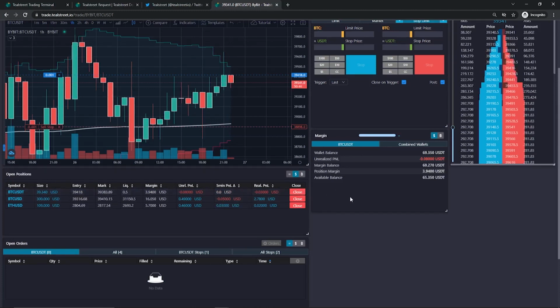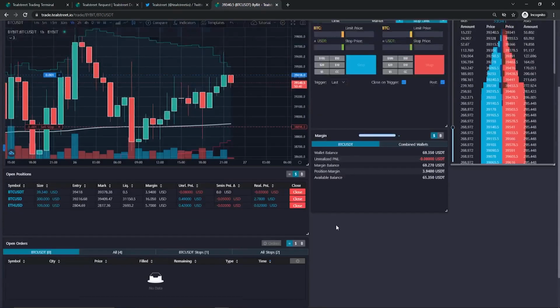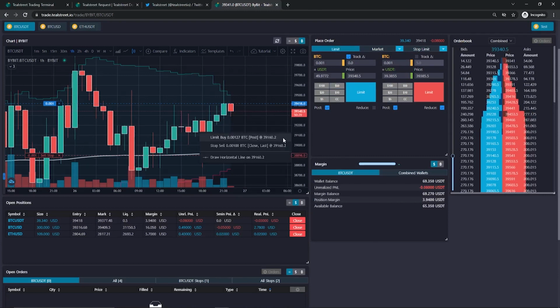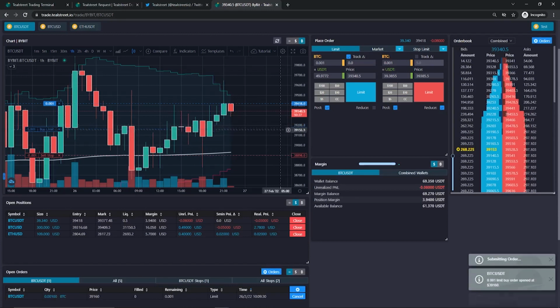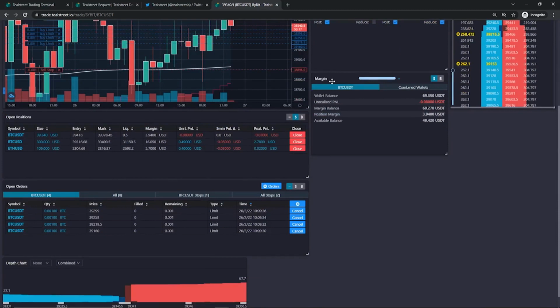Below it, I've got my open orders tile. So let me go ahead and do a few orders just so we can see it. I'm going to click limit here at the top so I can see what settings I've got. Go ahead, add a few in here. This would be a lot faster if I had enabled hotkeys. Alright, so you can see I've got 4 limit bids, limit buys open. So they haven't been hit yet. They're waiting to get filled.